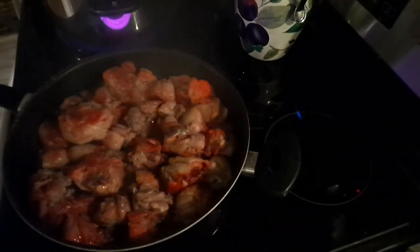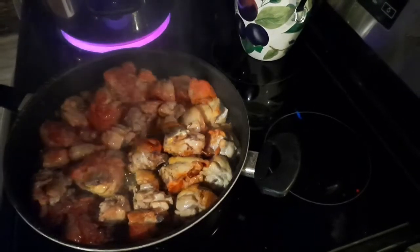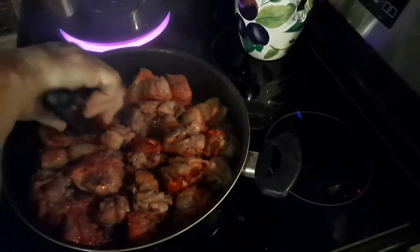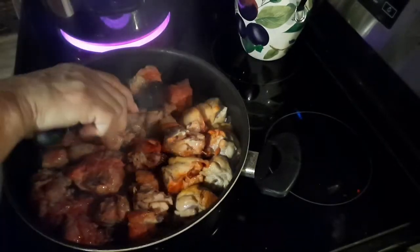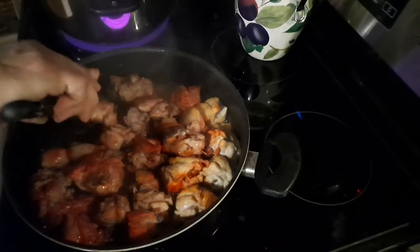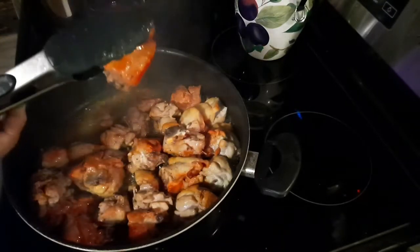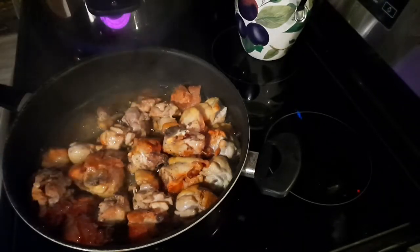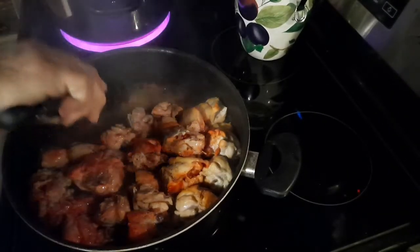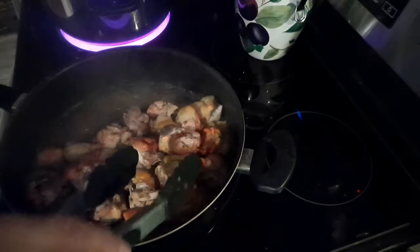Okay, this looks seared enough for me, so I'm going to drop them into the pot of boiling water they have over here, the potatoes in it. I am not putting the grease in there because it'll release more of its own fat as it's boiling, and if it continues to cook all the way, see how pretty that is. Yep. And lower this heat to a low.